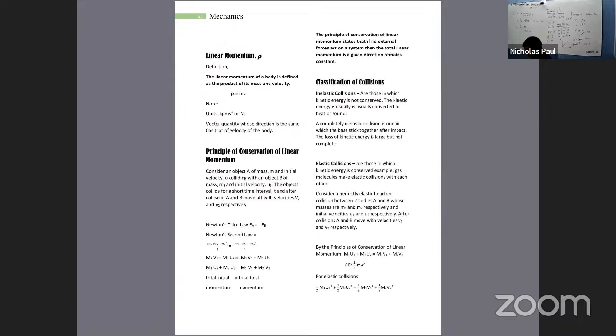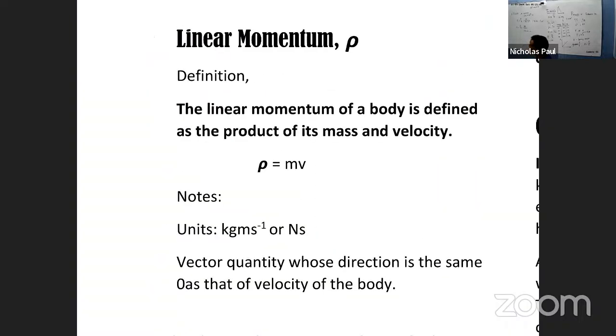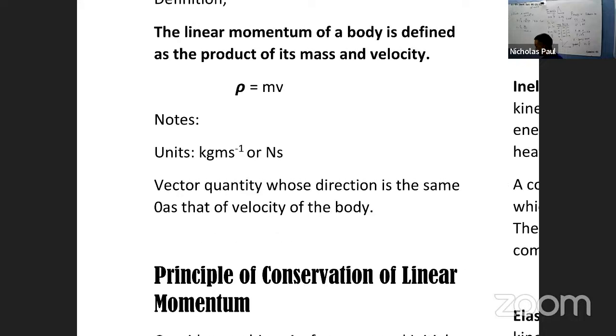Right, we have that rocket. Linear momentum now. So this will carry us directly into linear momentum. We know that linear momentum is the product of mass and velocity. So p is equal to m times v. We know the SI unit, kg m s^-1. Can anybody help me? Where does that come from? How is that an SI unit for momentum?